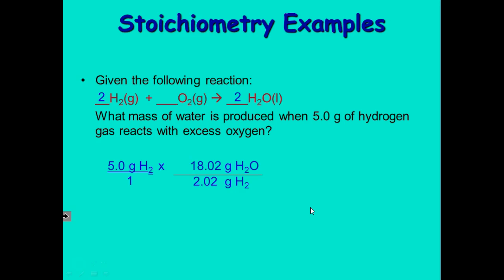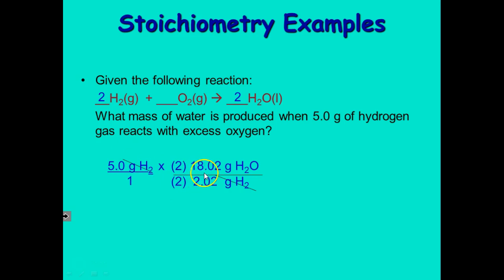Because water and hydrogen both have the same coefficient in front of their chemical substances, they're in a 2-to-2 ratio, which could simplify to 1-to-1. That's probably the most common thing people leave out: the coefficients in front of the chemical substances in their conversion factor. You always have to make sure that you relate the 2 substances that you're working with to one another via those coefficients. If it's the same value, then if you leave it out, it's not such a big deal. But if it's not, and it often is not, it's not going to give you the right answer. So please watch to make sure you include your coefficients.